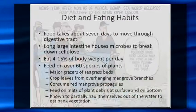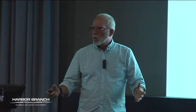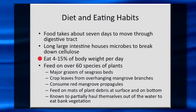As far as diets go, well, we do call them sea cows, and they are like cows. They're grazing a lot, and they have a very large digestive tract. You look at a manatee, it looks big and blubbery, but actually there's very little body fat on them at all. What it is is musculature and then this enormous gut that has to handle all of the food that they're eating. They're eating typically about 10% of their body weight per day. And if it takes 7 days for all that vegetation to pass through the gut, then a 1,000-pound manatee may have something like 500 pounds of plant matter being processed in its gut. That's what makes them look so big.